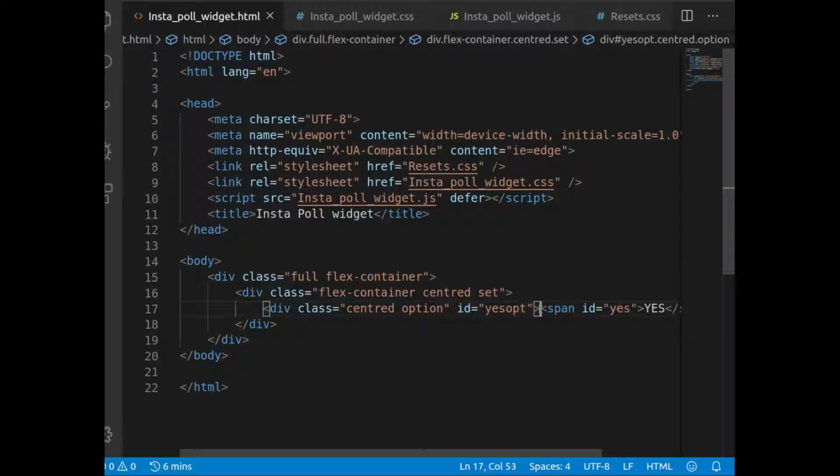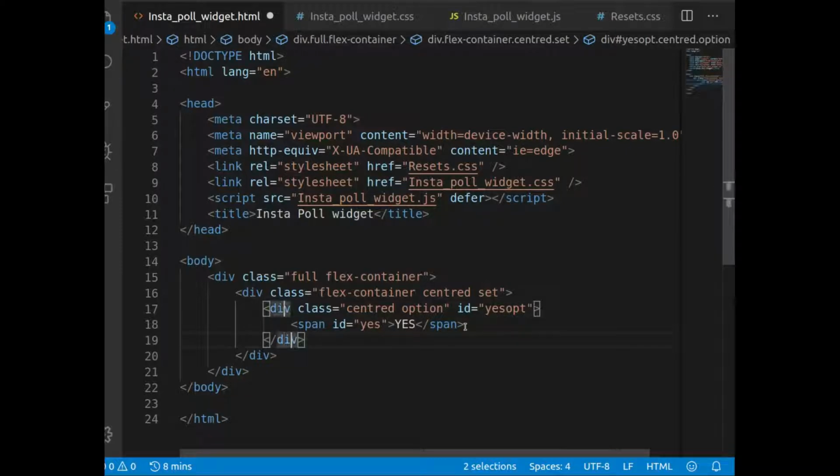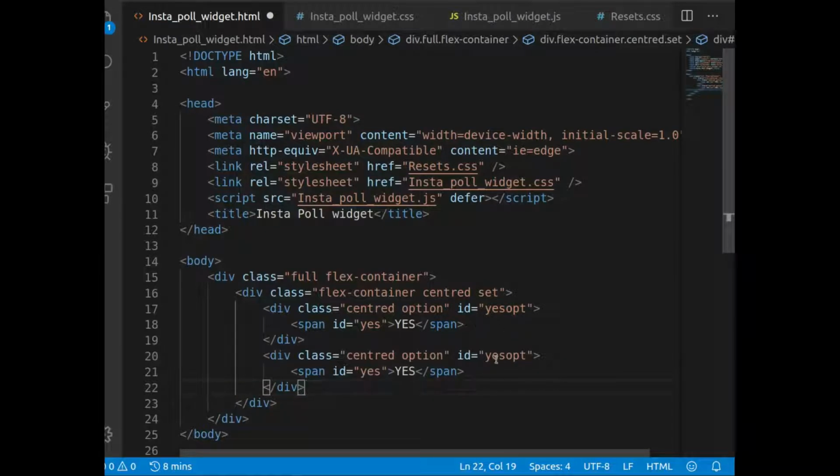The text inside the span will be YES, in capital, and again copy this now and change all the yes to no, and that should be all the markup we need.